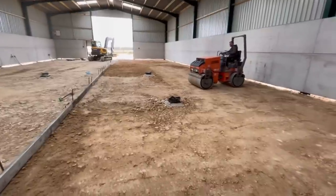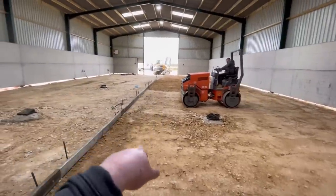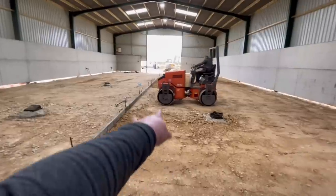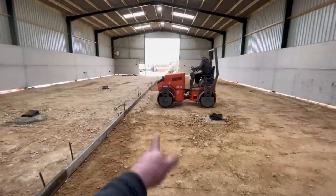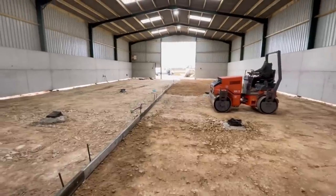Getting the floor ready for concrete. We were going to do it in one big pour, but we can't do that because, well, we can, but the weather outside at night time is getting to minus temperatures. So we're just going to do it in 2 halves, make it easier.